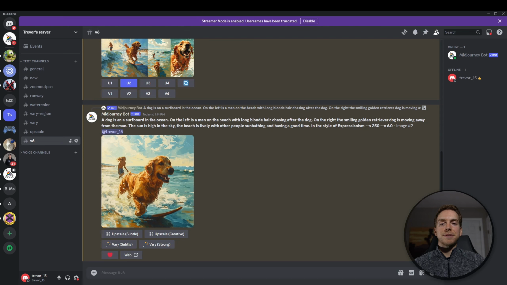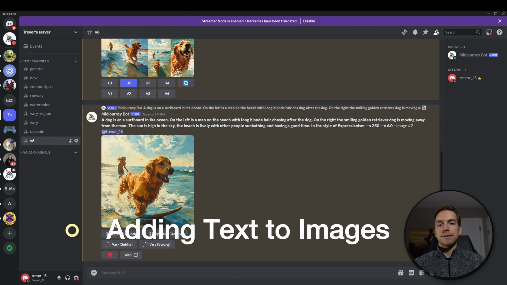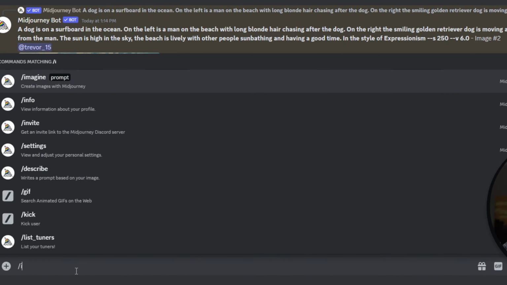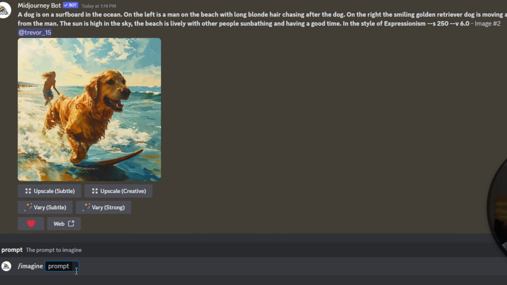Other than just prompting, Midjourney has added the ability to add text to images. So you could sort of do this before, but it would create a lot of random characters and letters. It was very difficult to get an image to have the text that you want. But what they did with version 6 is allow you to put quotations around whatever you want the text to be, and it does a pretty good job of recognizing that.